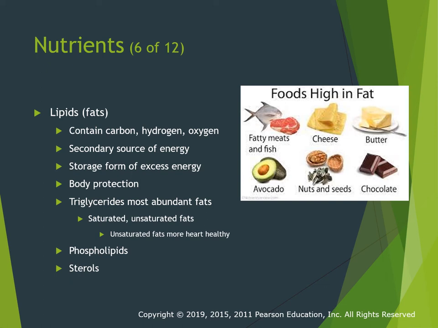Saturated fats contain all the material they're capable of holding. They hold all the hydrogen ions they can. Fats that do not contain all of the material they are capable of holding, thus they have a place where hydrogen ions are missing, are unsaturated fats. If only one set place is missing, the fat is termed monounsaturated. If two or more are missing, the fat is termed polyunsaturated. Research suggests that unsaturated fats are more heart healthy and that consumption of some unsaturated fats, such as olive oil, can even protect the heart. So again, I use a lot of olive oil.